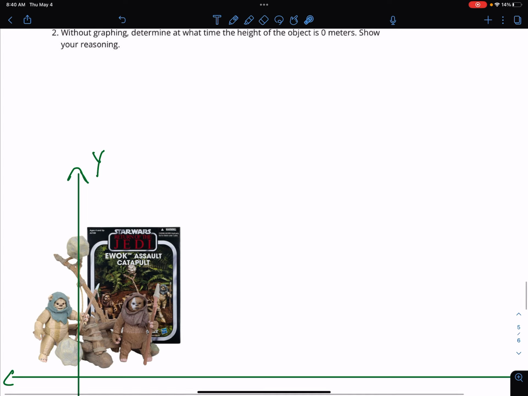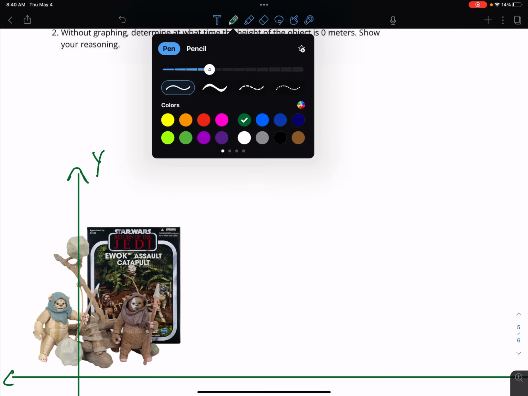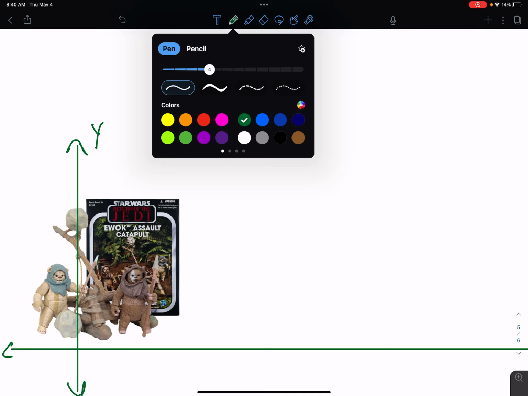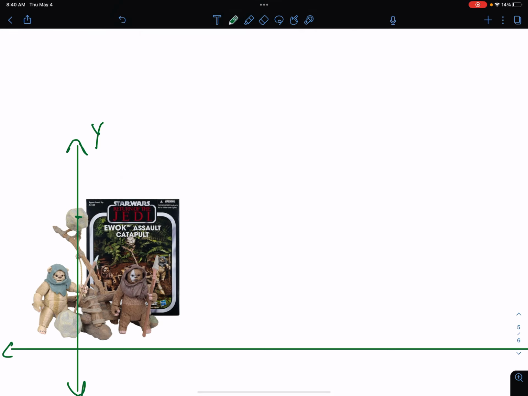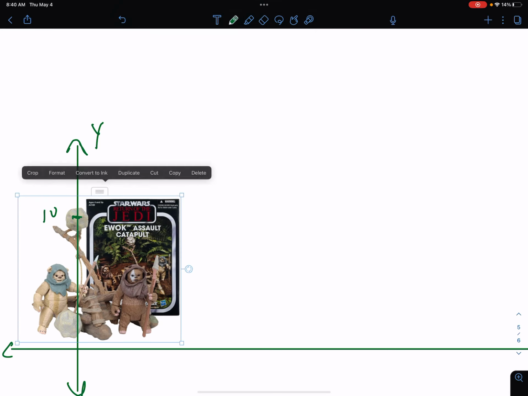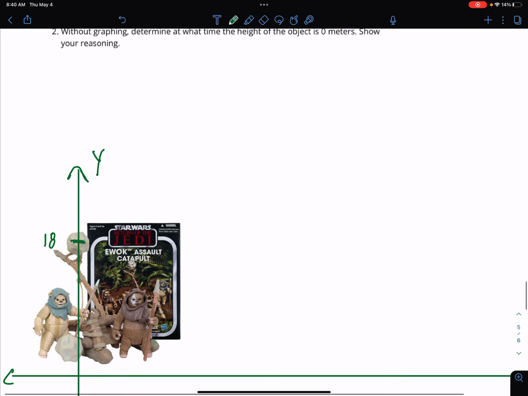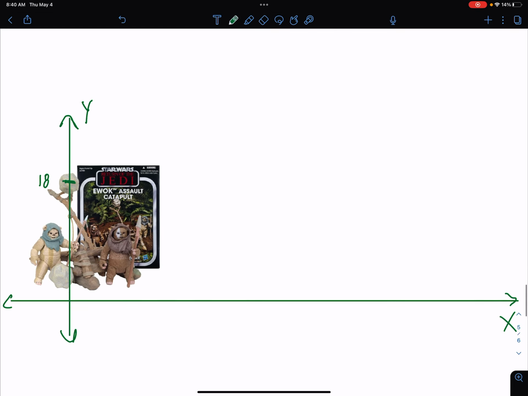So right here, let me tell you what 18 is. If you guys think about what it means when 0 seconds have gone by with this catapult, 18 is going to be the height of the rock when they fired it. Let me see if I can write this down without moving everything out of the way. Get a decent looking 18 over here. I'm struggling. The struggle is real. Right there. All right. At time was 0. These Ewoks, they must have fired this thing from 18 feet up in the air.